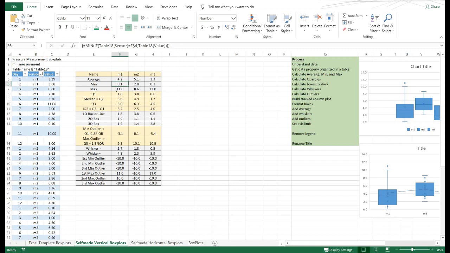The minimum calculation is the same thing. Same equation inside there. Are the values equal? Does M1 equal the sensor name? Then hold all those values and calculate the minimum. Give me the maximum. Now the reason I put the $4 is so I could copy to the right just by dragging this over. So now you see over here, this is looking at G4. This is looking at H4. So it's looking at M3. So it's not equal, so it ignores the values that are M1, ignores the values for M2, and it uses all the values that are down here at M3.